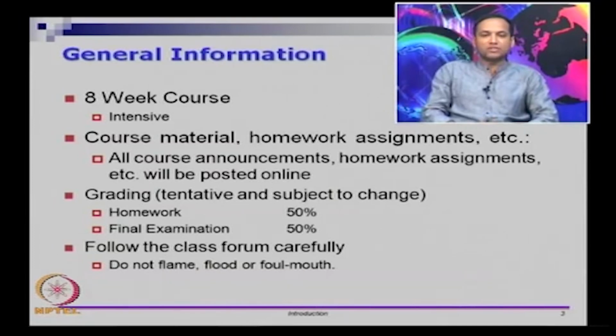The grading policy is tentatively as follows. We will have at least one homework assignment every week. This will be for 8 weeks. The assignments will count for 50%, and the final exam, which will be a proctored exam where you have to go to an exam center and take an exam, will be for 50%. So overall this is 100%. As of now this is tentative, this may change a little bit. The final exam may go up or down a little bit based on how many assignments are given and so on.